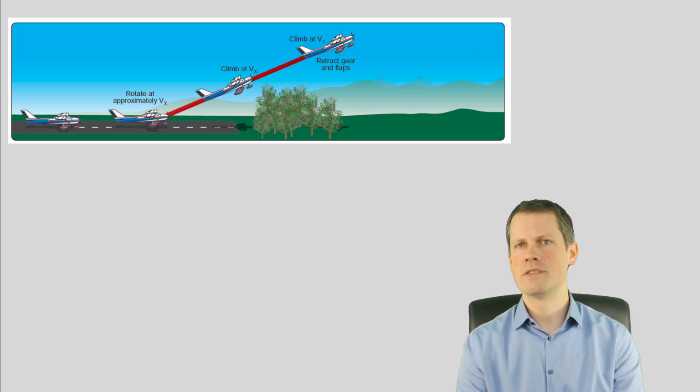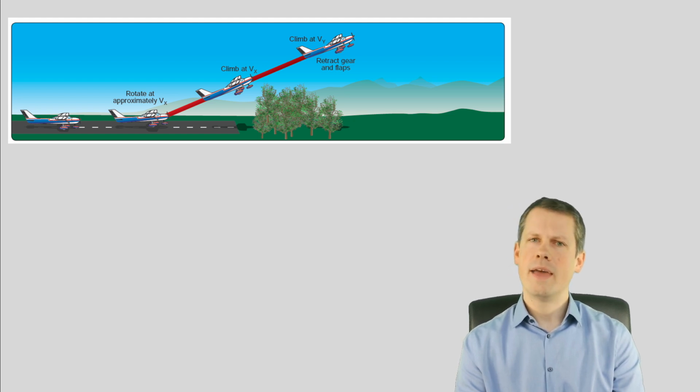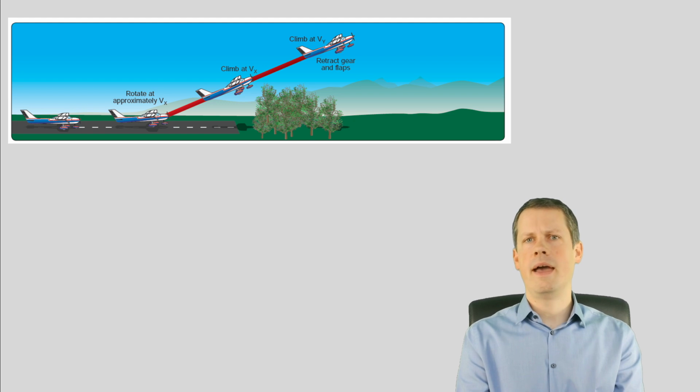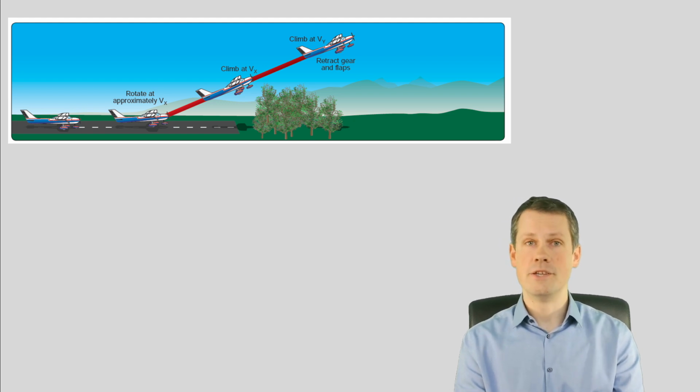And if you rotate at 50 knots, you'll probably have 55 knots already when you lift off. Otherwise, just stay in ground effect until you have it. And then, when you've reached a safe altitude, you can increase your speed to VY, for example. Just keep in mind, if you really want to clear those obstacles, you have to fly VX as precisely as possible. And then, when you've reached a safe altitude and a safe speed, for example, accelerate to 60 knots or more in the Cessna 152, and then retract your flaps and just climb to your cruising altitude.